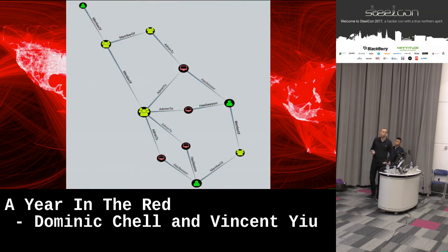If we look at an example of the output from BloodHound, say we compromised Alice up here, we can see Alice is a member of the support group, which is a member of the help desk group, which has admin rights on the SharePoint server, which has the domain admin logged on, and that's the quickest path for escalation to the domain admin. The quickest this has got us from phish to owning the AD environment was about 1 hour and 8 minutes, which was pretty good.